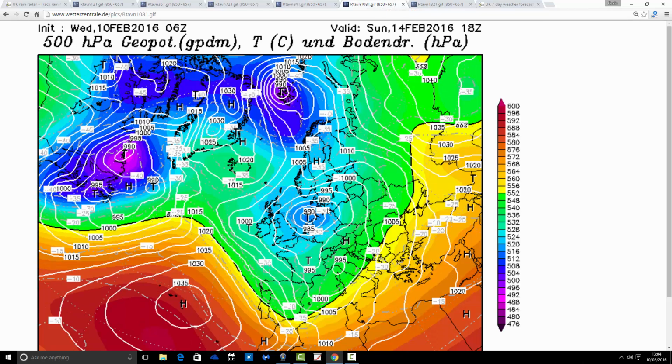That low pressure gets out of the way into Sunday and leaves us in this cold northerly wind. The low pressure is sitting in the North Sea, though, so it could bring further wintry showers to eastern parts of the country through the course of Sunday. This is Valentine's Day, of course. So Valentine's Day could have some wintry showers in the far east of the country. Otherwise, western parts and in the south, a fair amount of dry weather with sunny spells coming through. Temperatures will feel quite cold in those northerly winds, ranging from around 2 Celsius in the north of Scotland to 7 Celsius on the south coast.